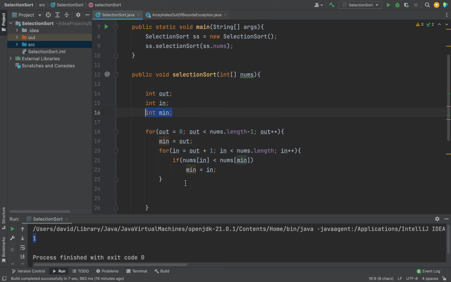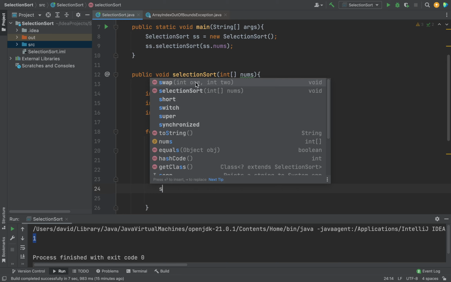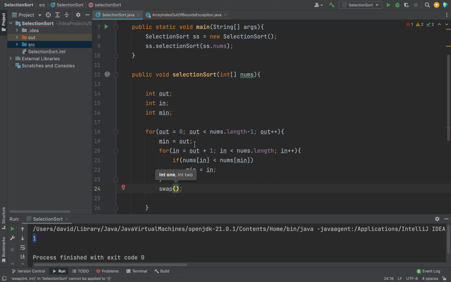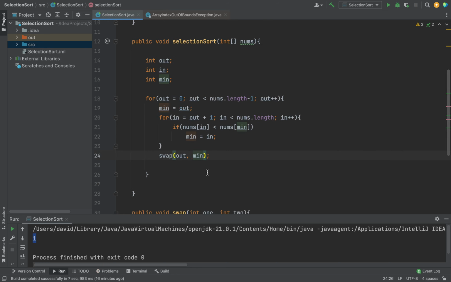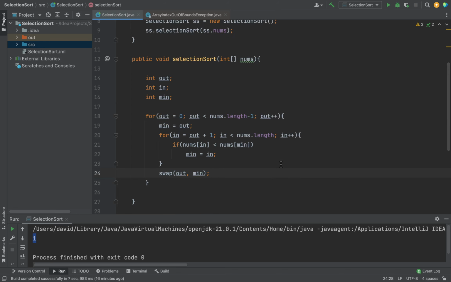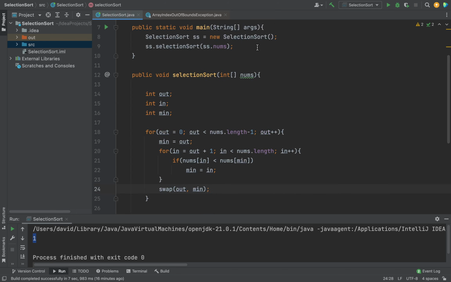And once we put the lowest value in the array in that holder, then we're going to swap that value for the value that we have in index 0. So we're going to be swapping those two values in there. So out for min.